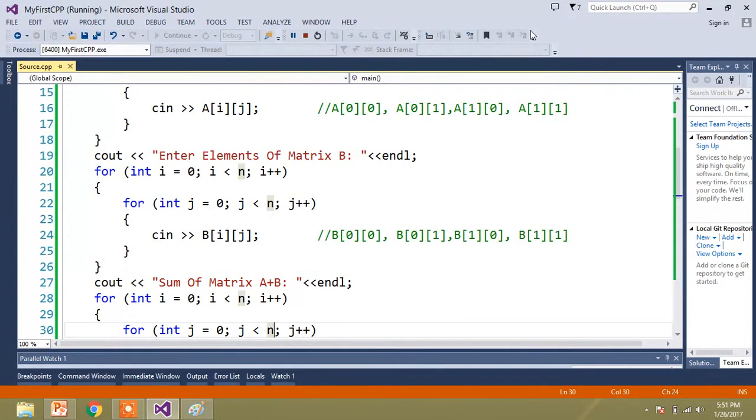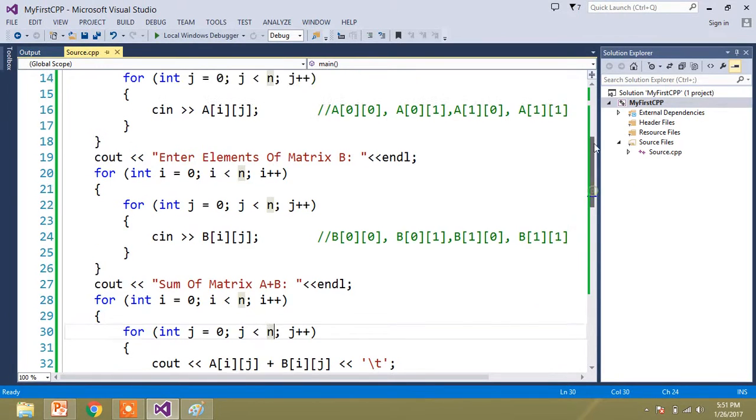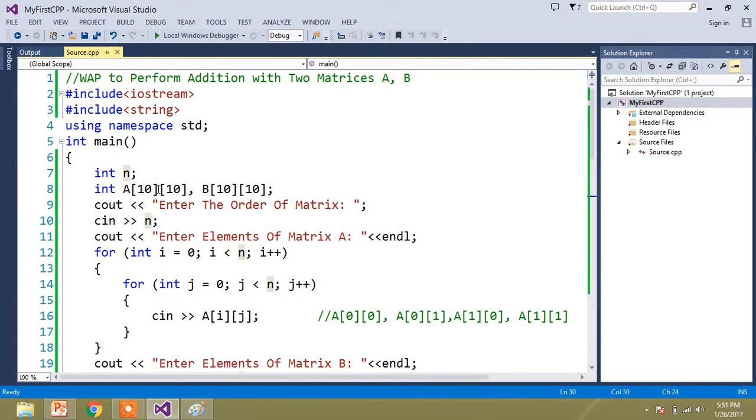Now, I had entered 2 by 2 before, static 2 and 2 here, and now I made it a maximum of 10, and then enter the order of the matrix. The user is going to decide the order of the matrix. Then the change you make is, instead of the static 2 you had written before, I am now making the user enter the number, and it will go for that many iterations.